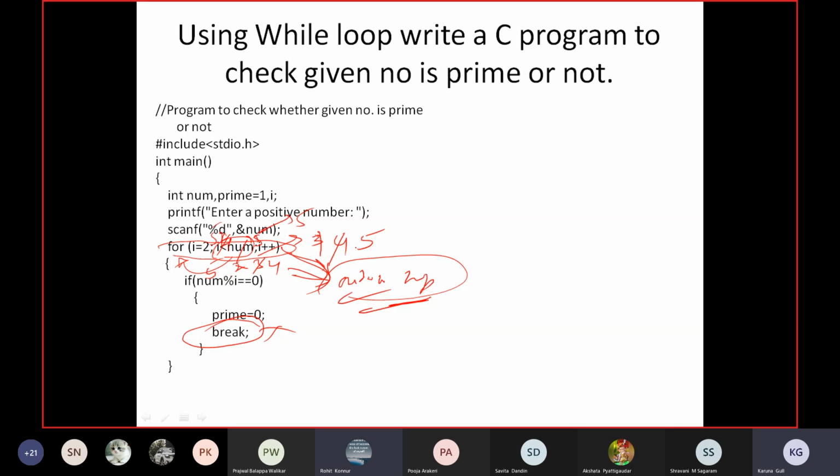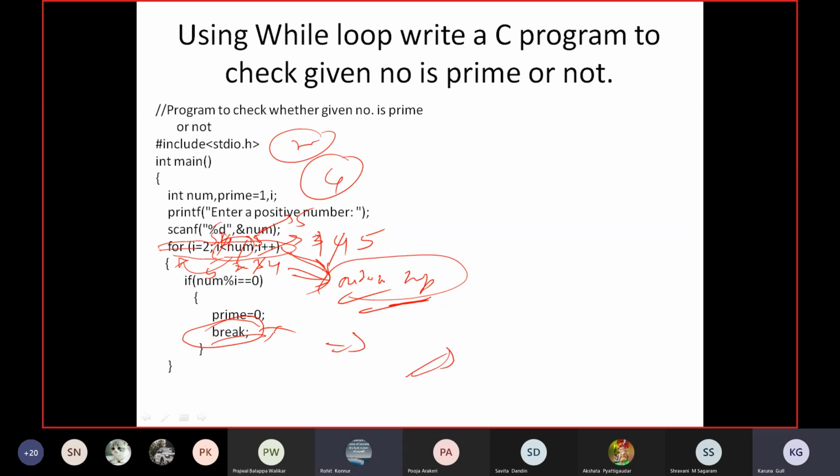In the previous case, when I took number is equal to 4, I came out of this loop because of break. Okay, so now how do you say whether you have come out of this loop because of break or because of the false condition of the loop statement there? Using modulus, ma'am. When it is 0. How do you justify that? Why have you come out of the loop? Is it because of the false condition of the for loop or because of the break? You have to tell me. Can you specify that? No, ma'am. No, you cannot tell that.